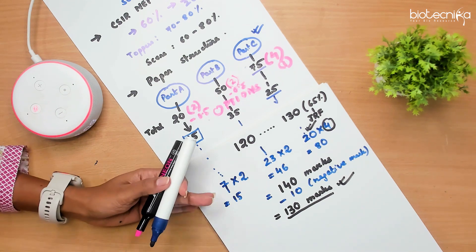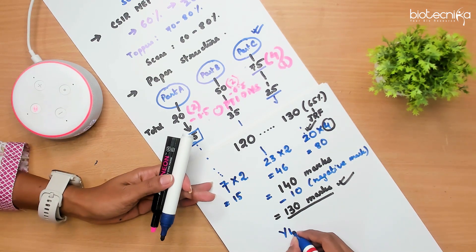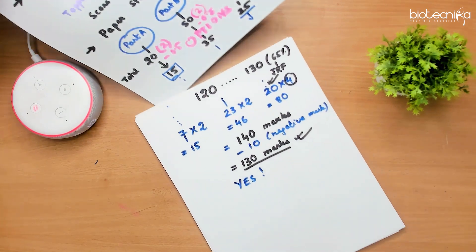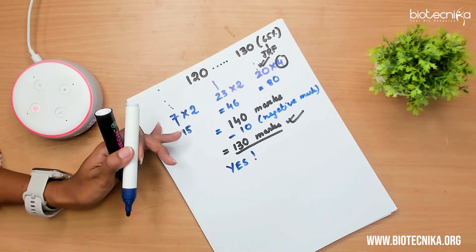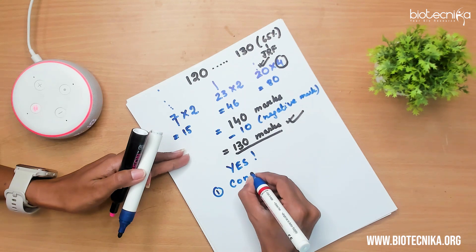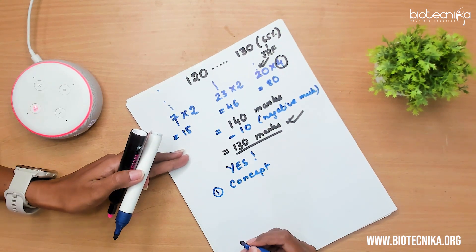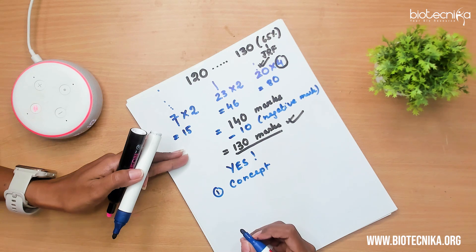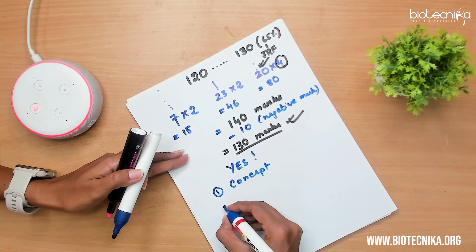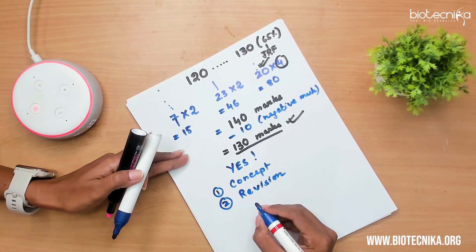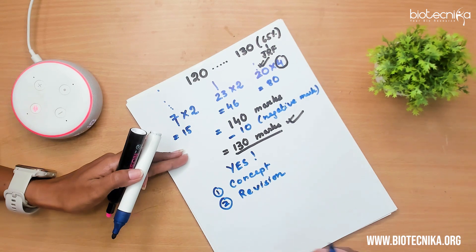So, what did we learn? Is CSIR exam tough or not? To sum it up, yes, it can be tough as the questions are not so simple. This is the preparation for a research program. So, you will be tested for your research abilities. Now, what you have to concentrate on while doing the preparation, you will have to concentrate on the concept. Instead of learning step by step, word by word and drawing and redrawing to memorize the structure, you have to know what is the concept behind a particular process. What are the steps? What are the gene names? Second thing, you have to constantly revise. Whatever you are learning, you have to constantly revise. There is no point in learning and learning and not recollecting at the end.